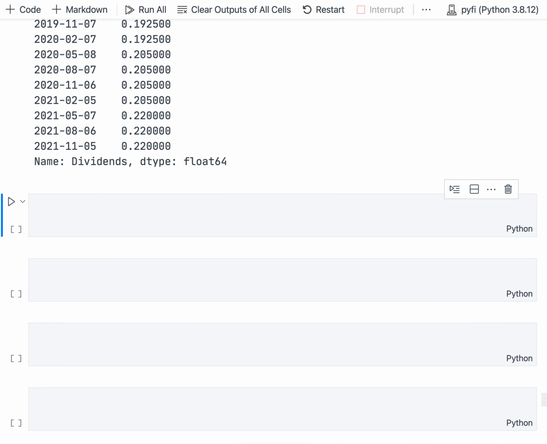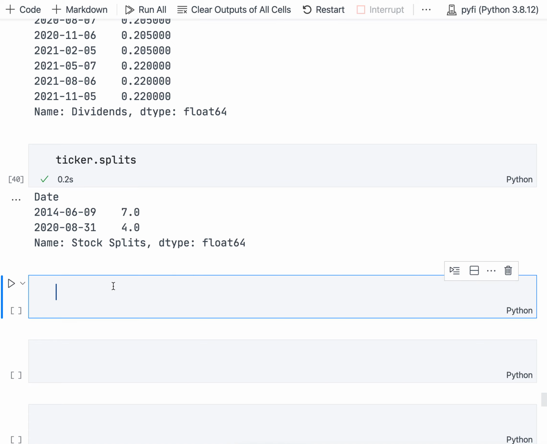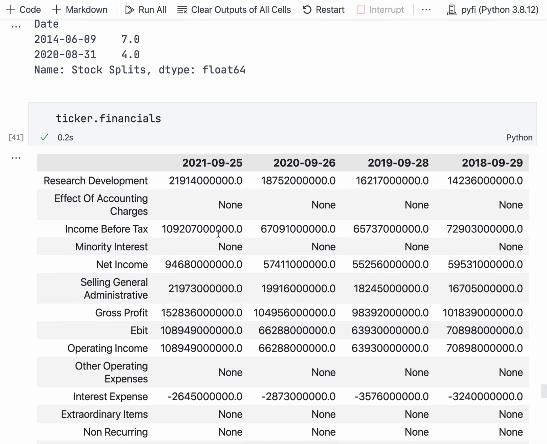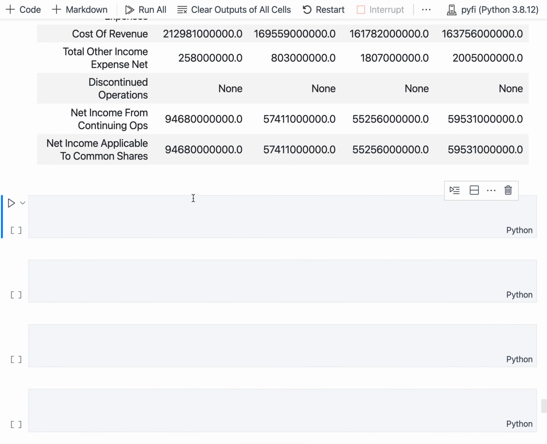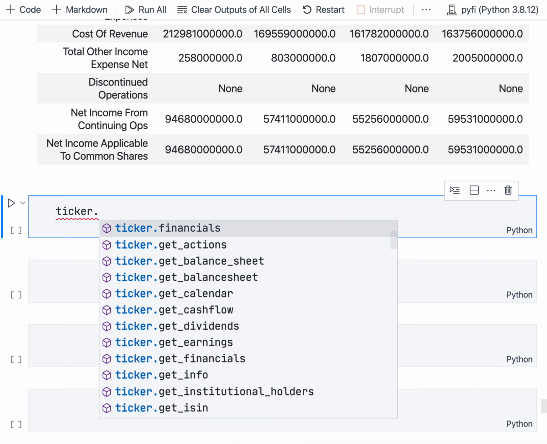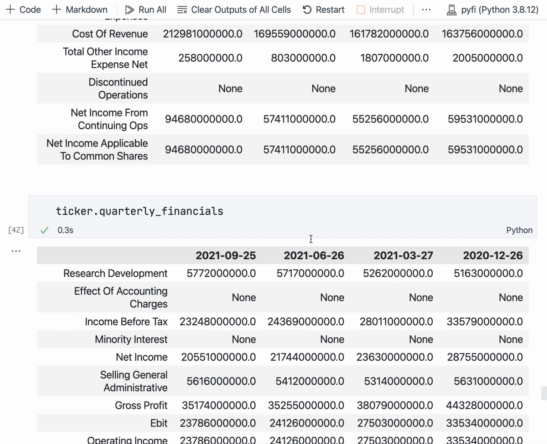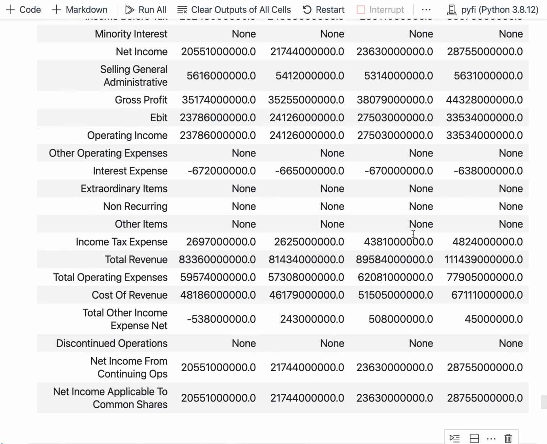There are other pieces of information that you can get, for example, the splits of Apple, the ticker financials. But notice that this is a more limited scope in the ticker financials. You can request the financials on a quarterly basis by saying quarterly financials, and you receive them on a quarterly basis.